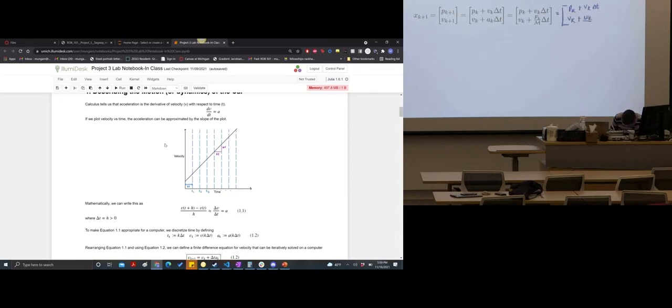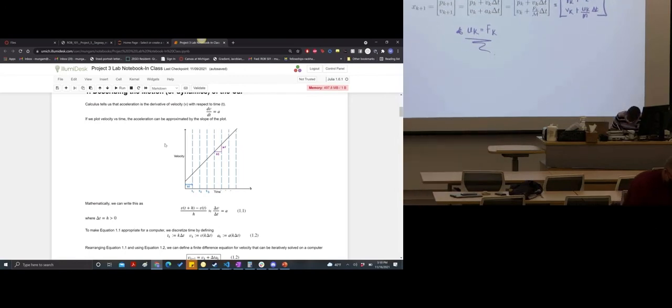If you look at the equations on there, your position is going to change with your velocity times delta t, and your velocity changes with acceleration.